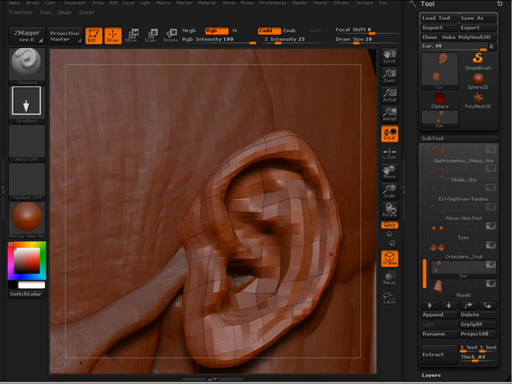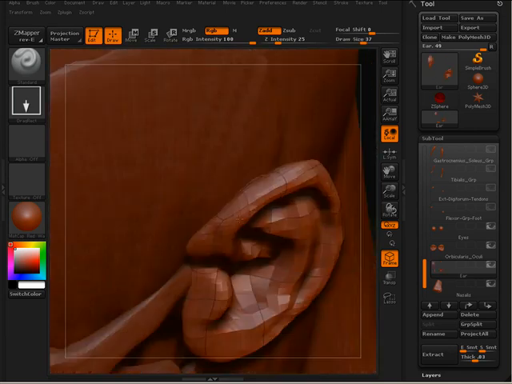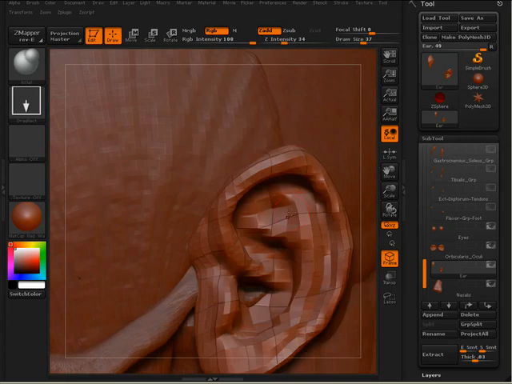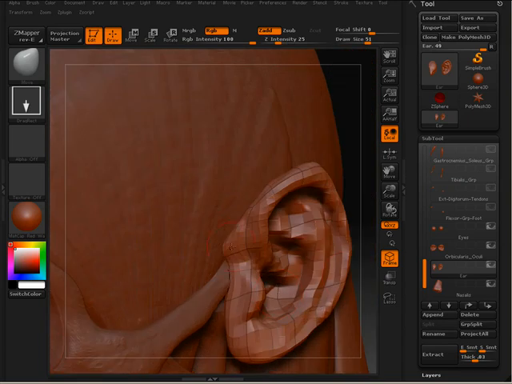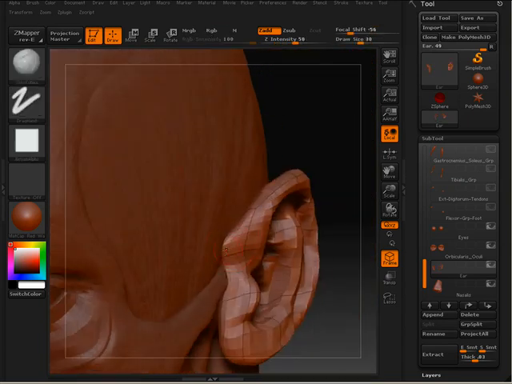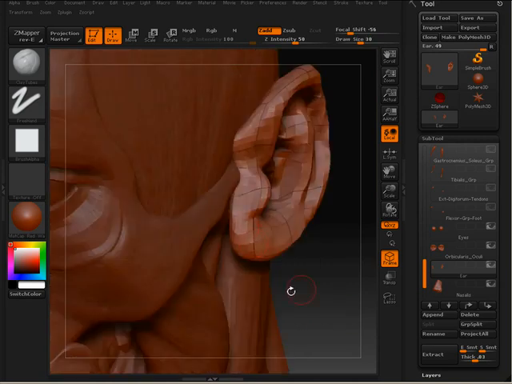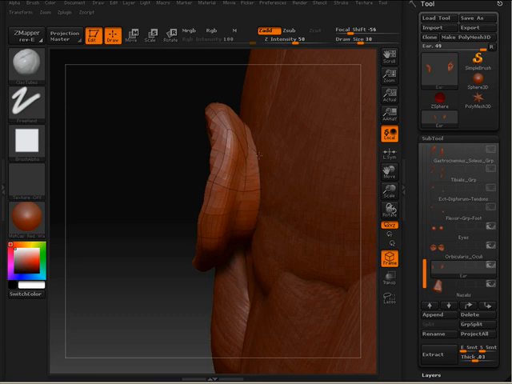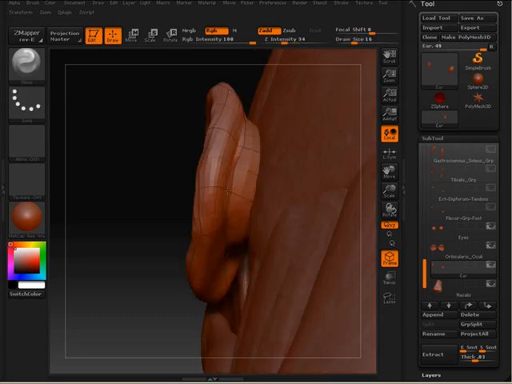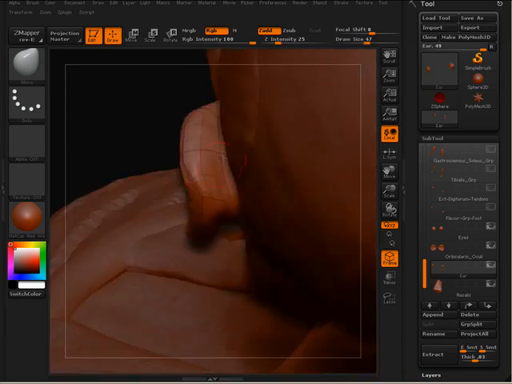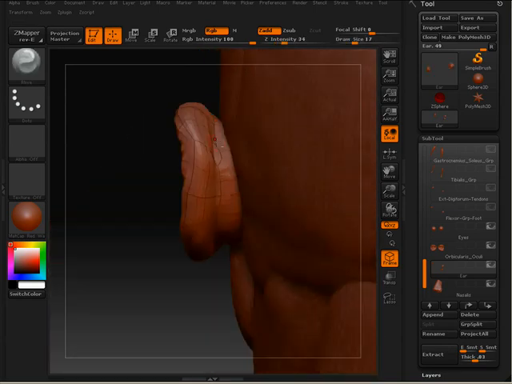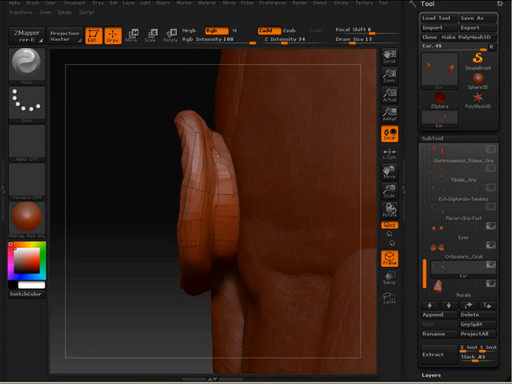Use a little bit of the standard brush here. The ear's a little trickier in that you have a shape that's out from the surface of the head, so it can pull back in on itself if you're not careful. So I want to make sure I'm going to do a little bit from this view, and that's why I'm also developing the back view at the same time. I want to make sure I don't collapse the mesh on itself. Coming back here, if that does happen, I just use the inflate brush to get some of that form back again, but better to fix it now than later.